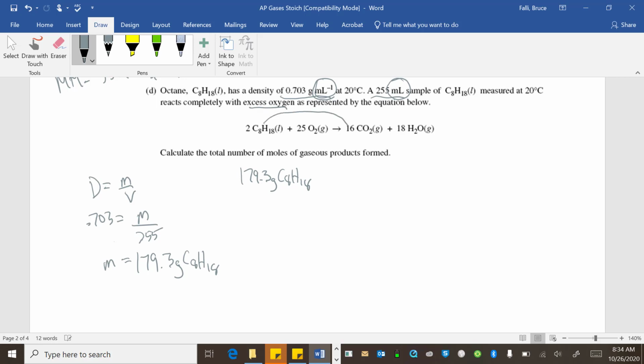So what I'm going to do is convert this into this and convert this into this. Now, if I was a mathematical genius, do you see how 2 moles of this will give me 16 moles of this and 18 moles of this? If I was a mathematical genius, and I wasn't in high school, but I see it now, do you see how 2 moles will turn into 16 plus 18, which is 34 moles? So I could do this a whole lot shorter if I would have recognized that. So what I'm going to do now is do it the long way, because that's what I would have done in high school.